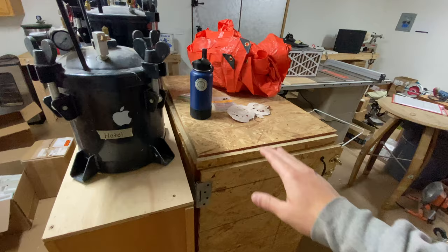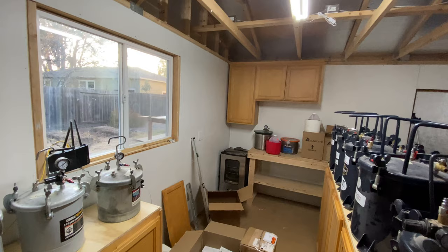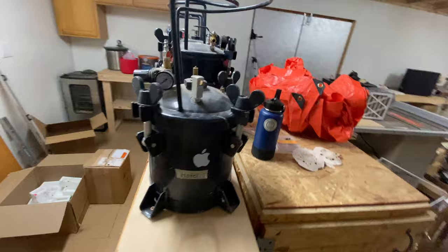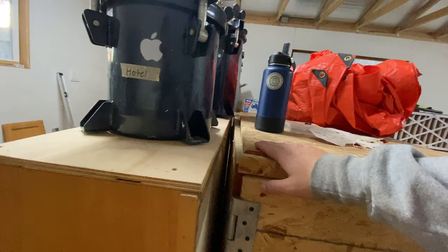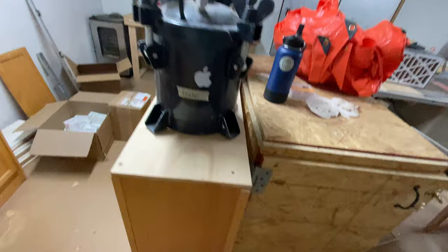One more thing to finish out the resin casting side — this is my air compressor box. I'm going to have the air hose come up to my retractable reel up there, and then I'll just have the reel be able to drop down whenever I pull on it to all of my pressure pots, which will be really cool. I was also able to make this the exact same height as that, so I don't know if I'm going to bridge them together or not, because this is on wheels and it's nice being able to move it.